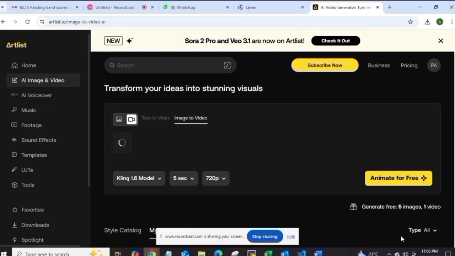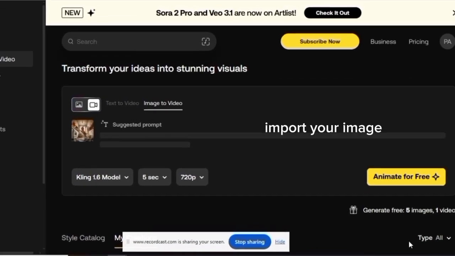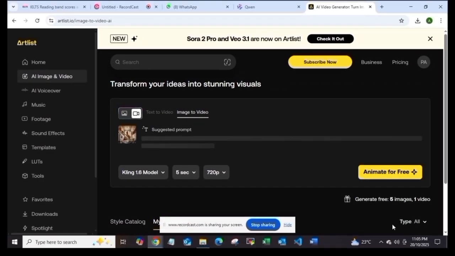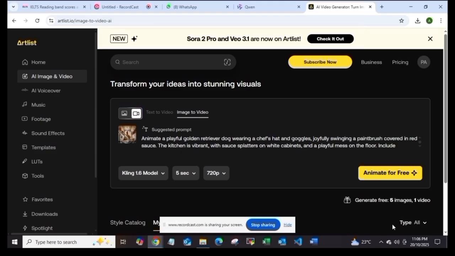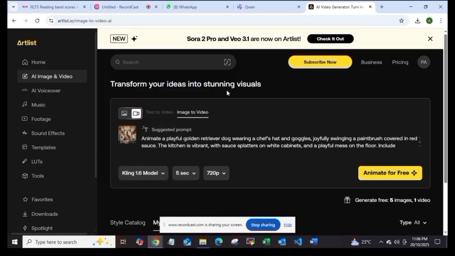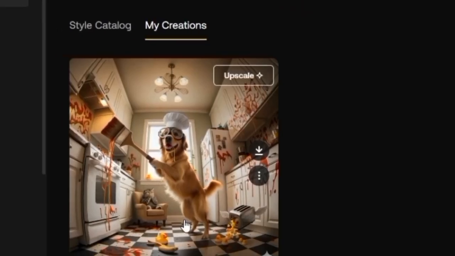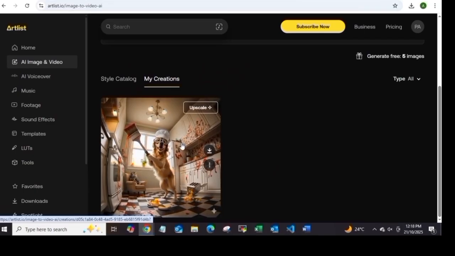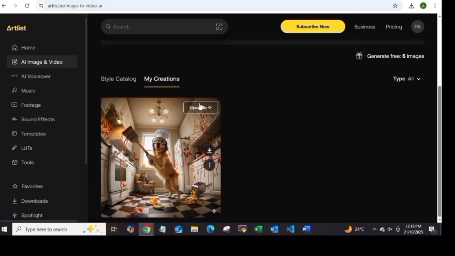See how it works. Once you import your image, At Least AI gives you a motion prompt. For this tutorial, I would leave the motion prompt like that. I wouldn't want to change it. Set your video model. For this tutorial, I'll be using the Clean 1.6 model. Also set the resolution of your video and the duration. Next, click on Animate for free and wait for the result. Based on the prompt given, this was what At Least AI generated for me.